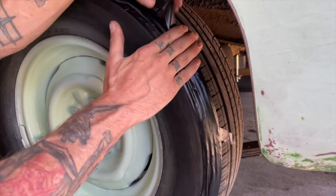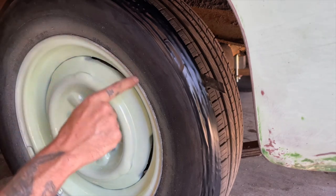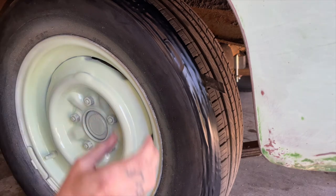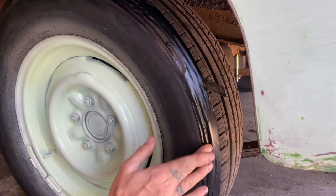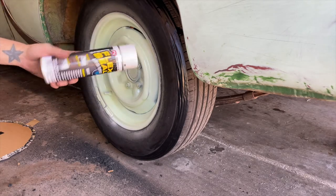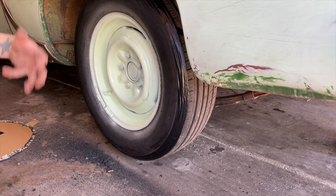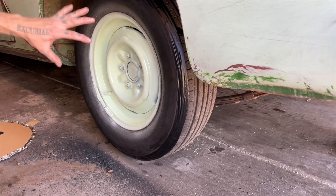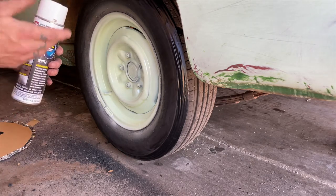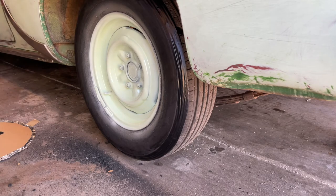We're back at the beginning again. Some people go back and put a piece of tape here to make that black separation, but I want the old-school white walls where it was just white from the edge right to the wheel, so I'm not going to do that. We have some overspray here now, so I kind of have to. The key to painting over rubber like this is multiple white coats - in the beginning you want to barely just mist it on there, let it dry. That's going to help the next coat adhere, and so on. If you blast a thick coat on first, the chemicals that help it dry are going to react with the rubber and put pigment from the black rubber into the paint itself, ruining the appearance.